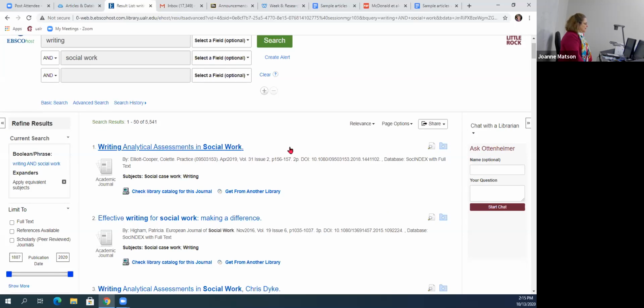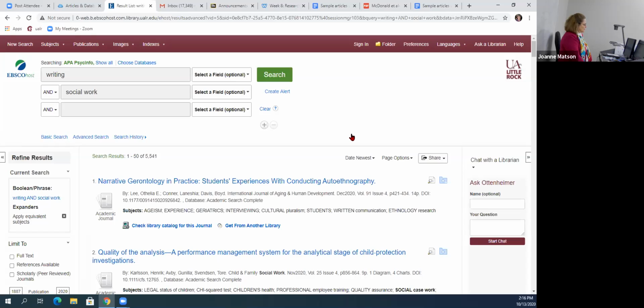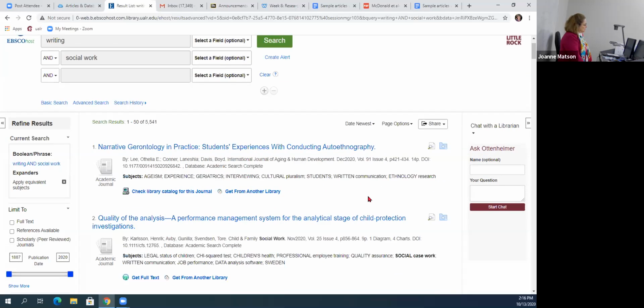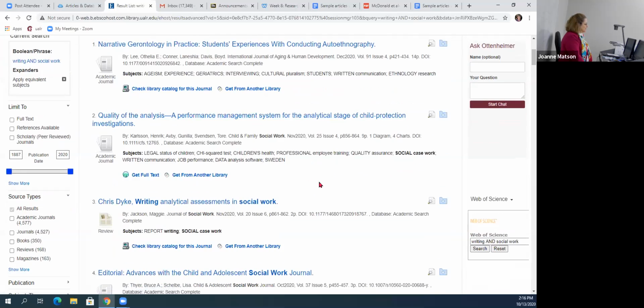The default for all these is usually relevance, and this one it is. If I changed it to date newest, you can see that something to do with writing and social work is probably on each of these.